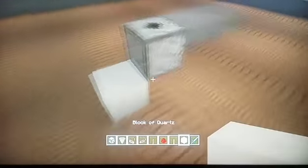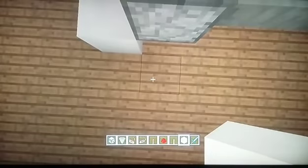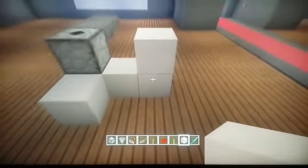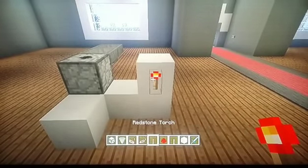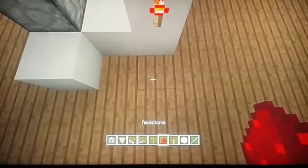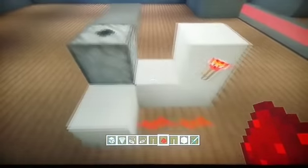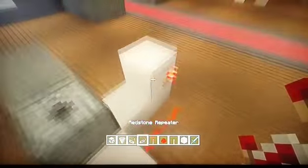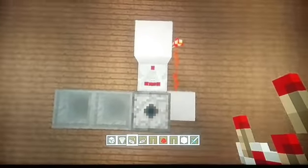Okay, what we'll do now — we'll come around the back and in line with this dispenser here on the floor we're going to add two blocks, one, two, and then one on this end block. And then we'll place a redstone torch on the side. Take out your redstone dust and place it on the floor, one, two. Right so you end up with this. And place our redstone comparator just there, just like that.